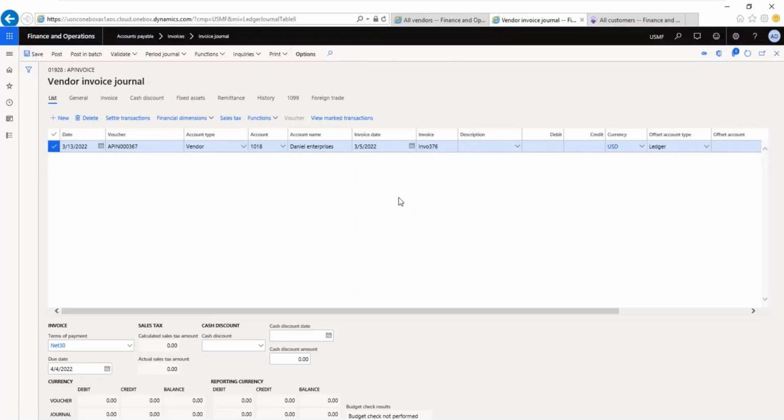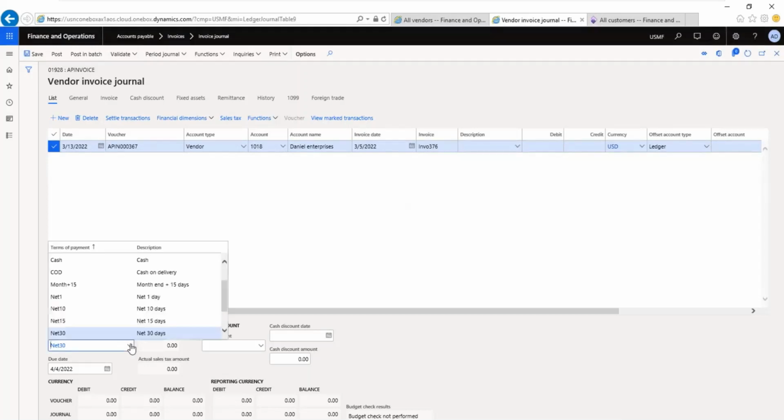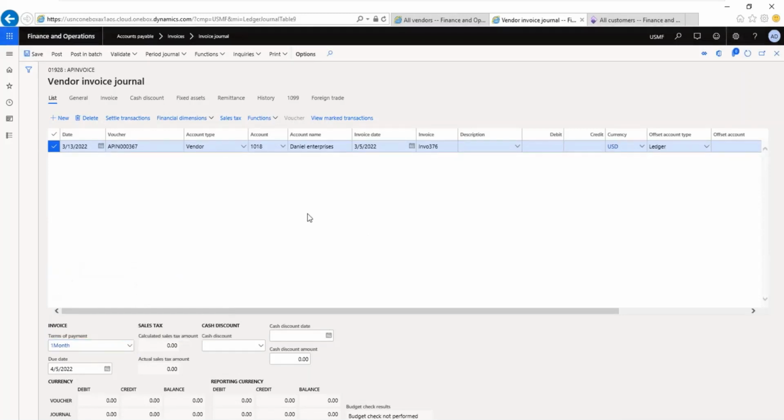Yeah, please unmute. If it is one month, then it will take the complete month, isn't it? From 5th of March to 4th of April.